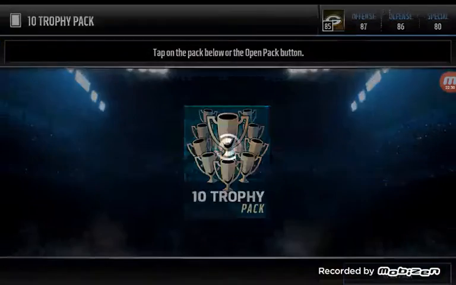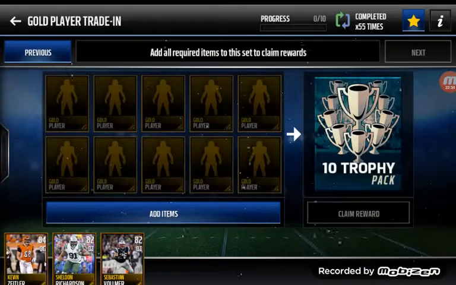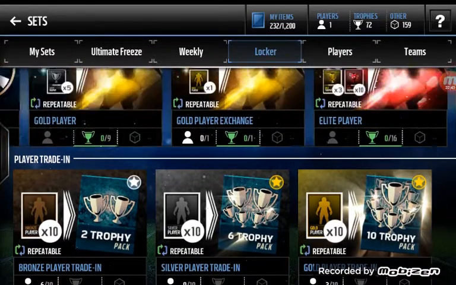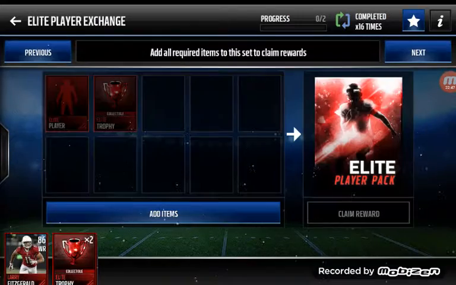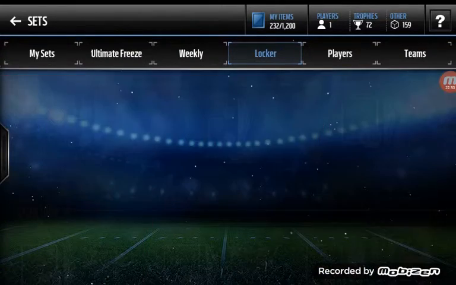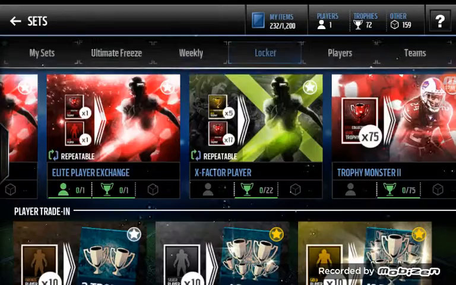Oh, darkness, my old friend. But for this one, we're going 3-2-1 reveal all. I don't know what we pulled. We probably pulled a bunch. Wait, what? I pulled another elite. Oh my god, yes. How many gold trophies did we pull? 17 gold trophies.